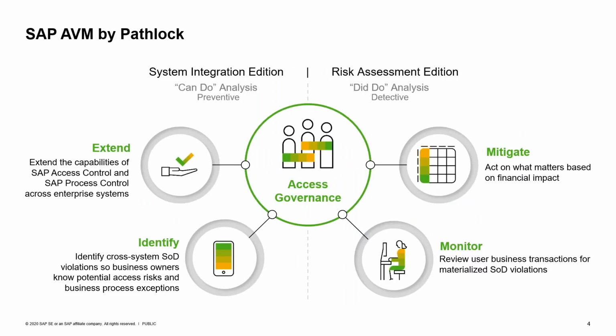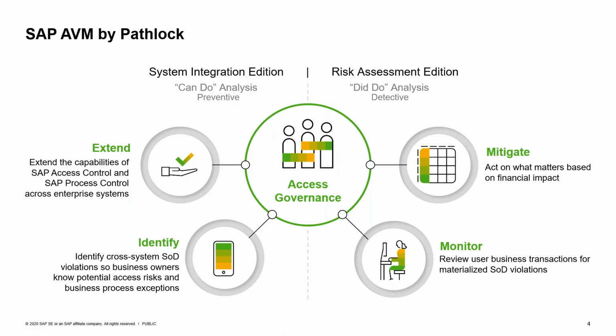When we talk about SAP Access Violation Management by Pathlock, just some history: Pathlock is a solution extension partner of SAP's, a very valued partner in our ecosystem. And SAP Access Violation Management is a solution that's developed and maintained and owned by Pathlock, but this is written on SAP paper and sold through SAP. So it's gone through very extensive testing, but this is our main product that we have through our partnership.